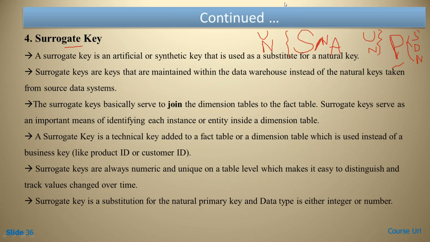Today we'll discuss SCD2. If SCD2 is being implemented, then compulsorily one surrogate key will be required. That's why developers derive it, and as part of testing we have to check whether the surrogate key is present or not. If it is present, then we check whether all these features are satisfied: unique value should be there, null should not be there, no duplicate is allowed, ascending order should be there, and only numeric values. So all these features we have to test for that column.